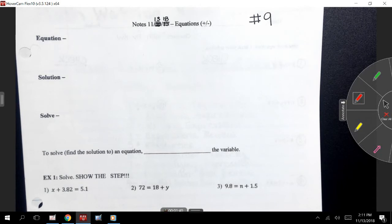And guys, it is so important that we learn to do this one step now, the way that I'm going to grade it. Your work, 3 points. Your answer, 1 point. Okay? That work is so important to me that it's going to be the predominant part of your grade. Okay? So if you get the wrong answer, but you do all the work right, that should benefit you because you'll get more points. All right?